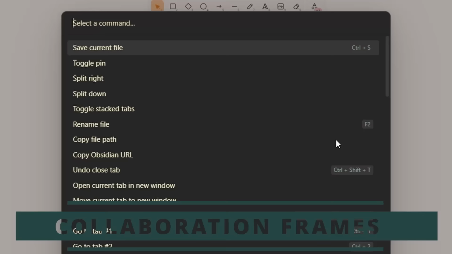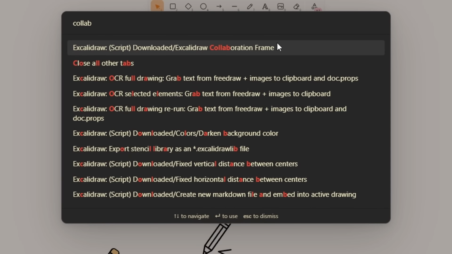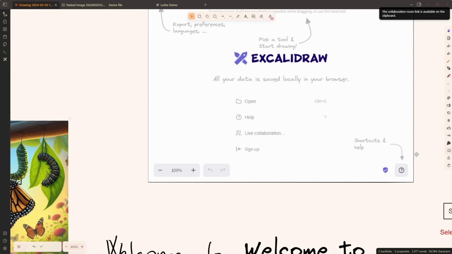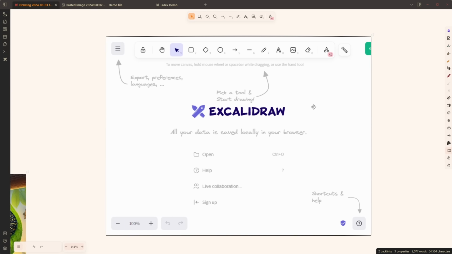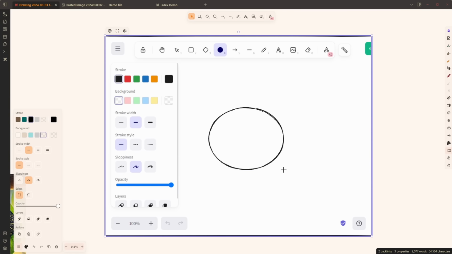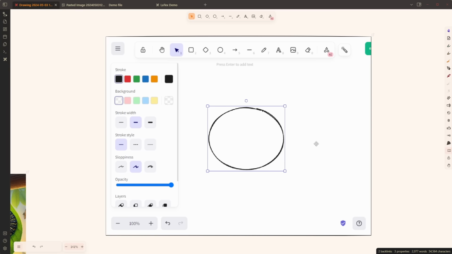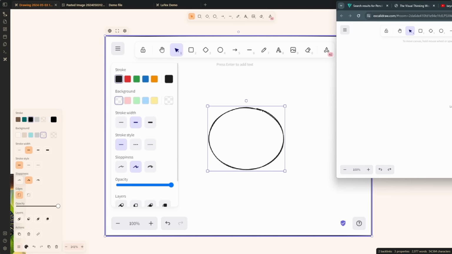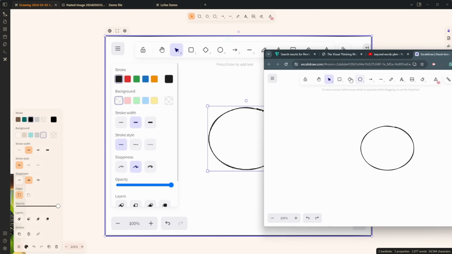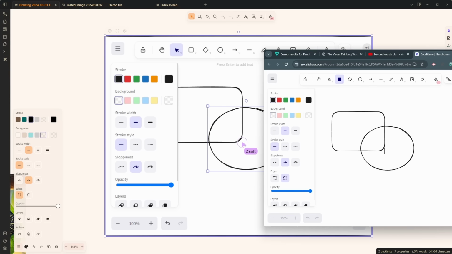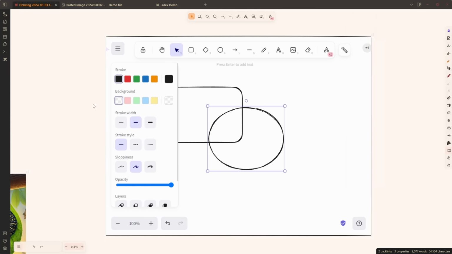While you will not be able to directly collaborate on your Obsidian Excalidraw files, you can still embed collaboration frames into your drawing and invite others to work with you. These drawings are stored on Excalidraw servers, but you can always select all and paste to your own scene when you're finished with the session.